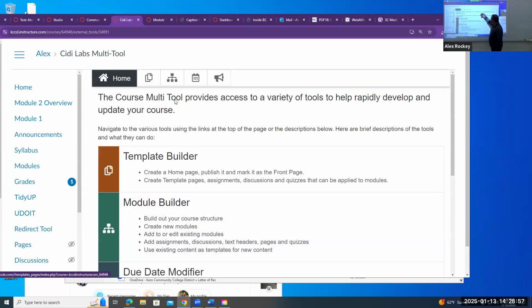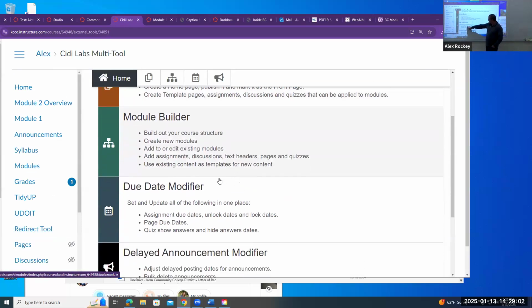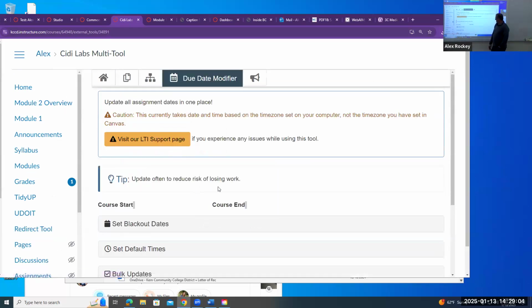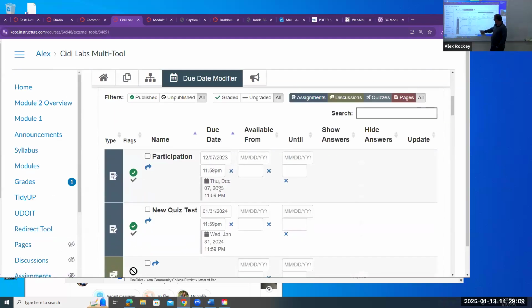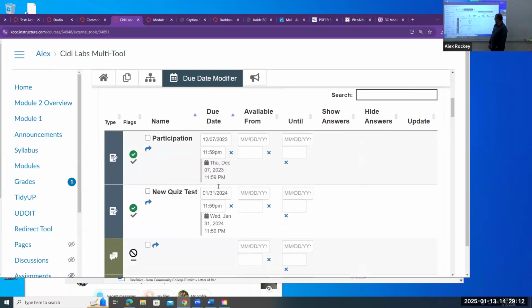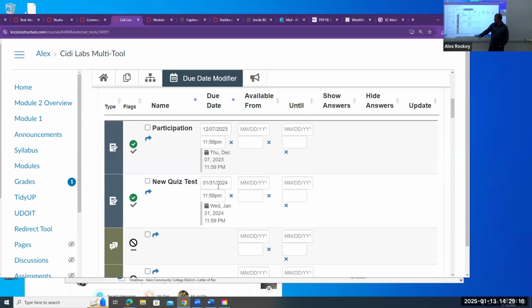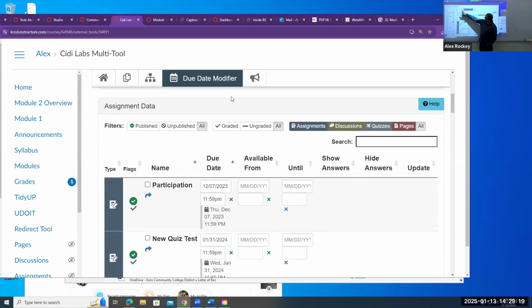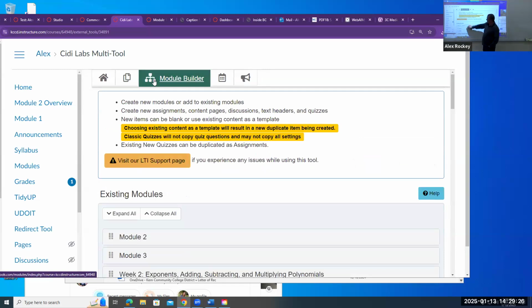You can go in and you can build your templates, obviously, if you've been to one of Matt's trainings that has all these things. But you can go to the due date modifier, and what it was not doing was gathering the assignments. You scroll down, it's doing it on this one. Of course, it's been authorized. But if you want to authorize yours and it's not working, you go to this module builder up here where it looks like that little org chart thing. Then it would bring you to a page where it has the same thing authorized. You click that, then go out, and then it will start working.